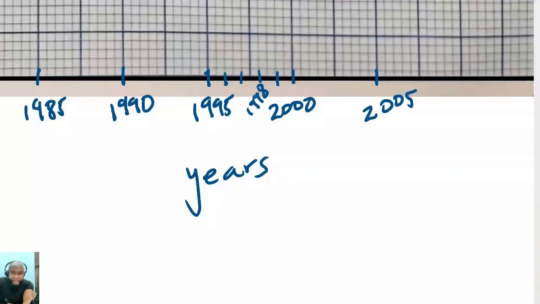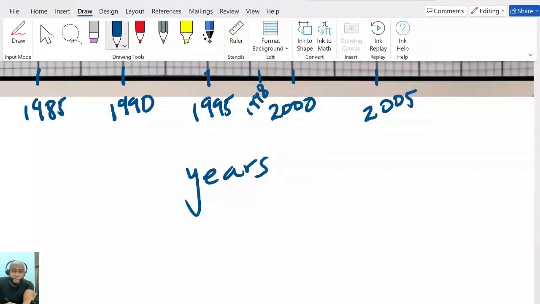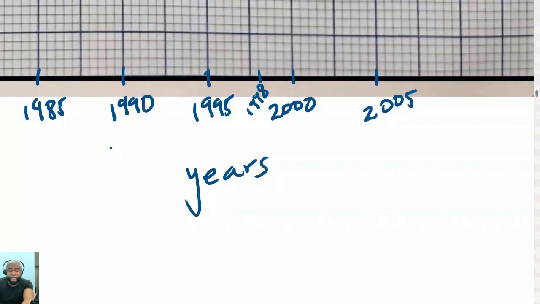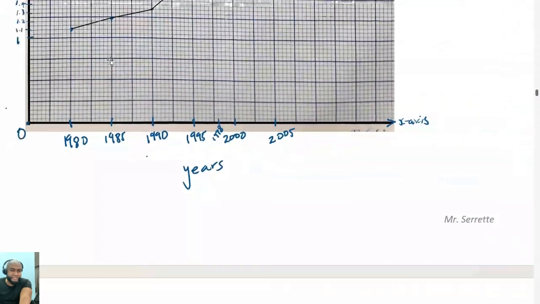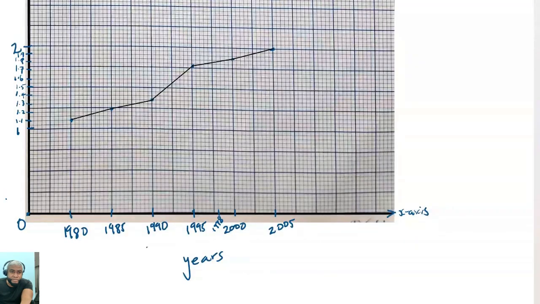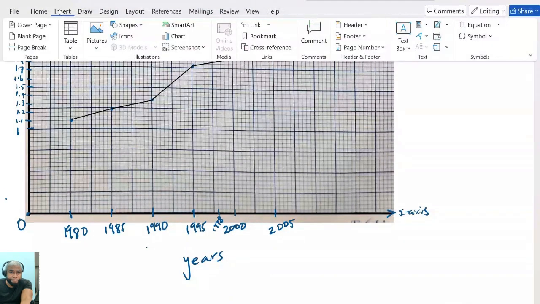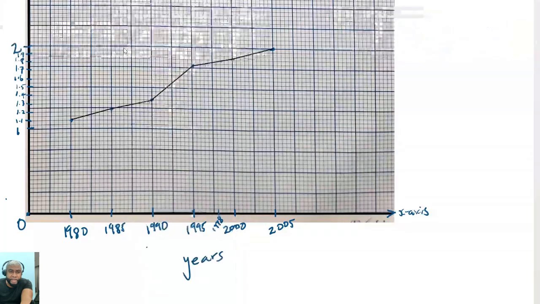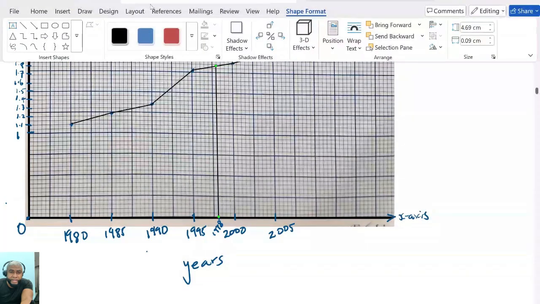1998 is this one here. Let's erase the others so that you all would not get confused, right? Move this, move this, move this. That is 1998. So we're going to draw a line going straight up to the graph, and then we're going to link it to the y-axis and see what number it lines up with, right? So let me insert a line. I'm going to make the line red so y'all can see it, right? So we're coming from here, we're going up to the graph. Boom. Right? I'm going to make that line red.